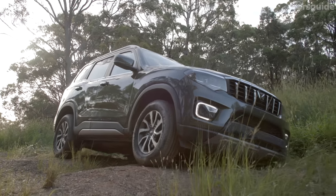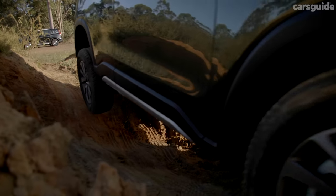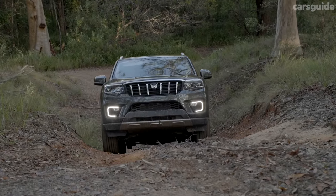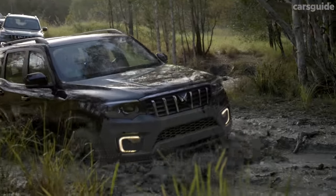So with all of that in mind, this would be a relatively impressive car if it was just a family-focused SUV at this price point. But when you also consider what it can do off-road, as you saw before, we took it about as far off-road as I'd ever really want to go on a holiday, to be perfectly honest, and it did it all with ease. But the point is, it doesn't seem to be too much of a compromise when you're driving on the road either. It seems to handle both roles fairly well. I'm not sure it sets any benchmarks in any of those segments, but it also doesn't feel like it's lagging behind the competition. To be perfectly honest with you, it just doesn't feel like a Mahindra of old. This car is supposed to be a window into the brand's future, one that focuses more on urban families than it does on farm machinery. And if this car is the first of those to come, the signs are actually pretty good for Mahindra in Australia.